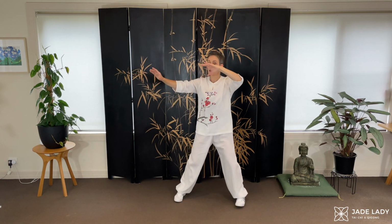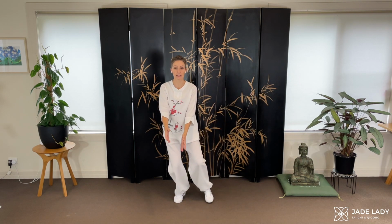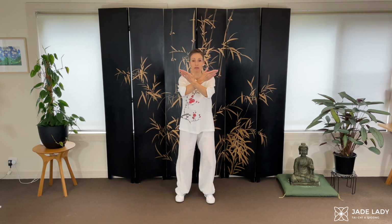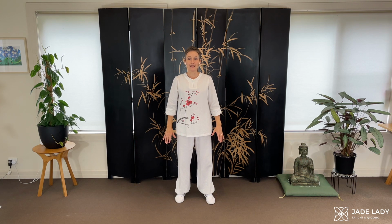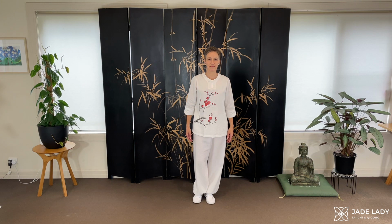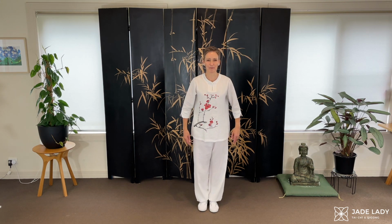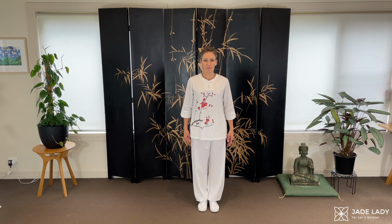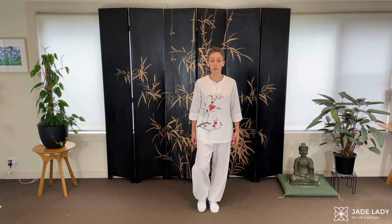Turn the feet. Strike through the corner. Crossed hands. Step back. Separate. Sink the elbows. Wrists. Fingers. Ease up. Stepping in. Ten form double. All right. Standing tall. Stepping out, small step.